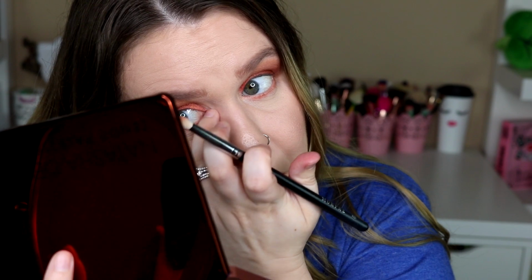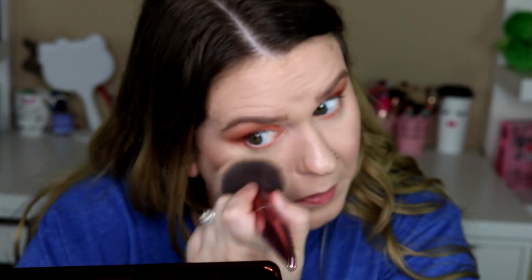Okay, there is a little bit of fallout, but not bad by any stretch of the imagination. There is a little bit, mostly from when I did my lower lash line. I feel like you could tell more there. And I think there's a little bit just from the shade Balance, but I can sweep it away pretty quickly and easily, so that's good. Okay, so I'm going to go ahead and do my liner and my mascara and reapply my lip gloss, and then I will be right back.